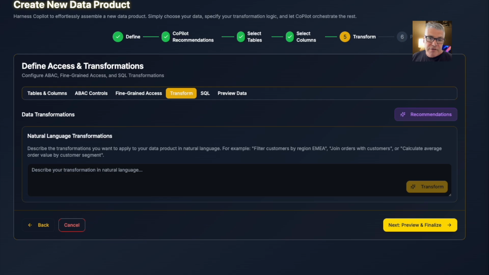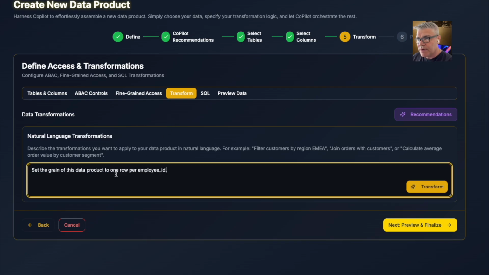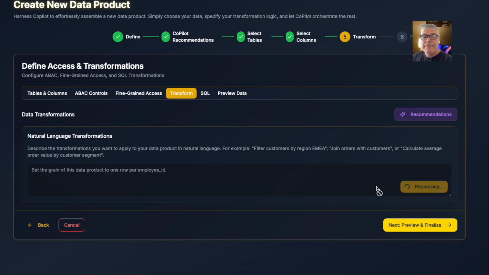There's roughly around 5 transforms that we need to add to the data product. We're going to build those one on each other to come up with a quality data product at the end of that. So for a good example, let's look at the grain first. We need to ensure that the grain is set at 1 row per employee ID. So that's what we're going to focus on. We'll run that first, make sure that the data is set at that level of grain. So I'm looking at the same level of information for each individual table. So that's the first thing we'll do.